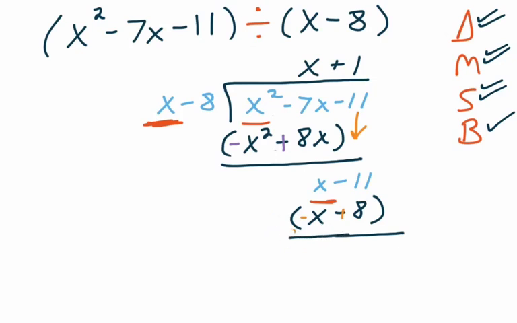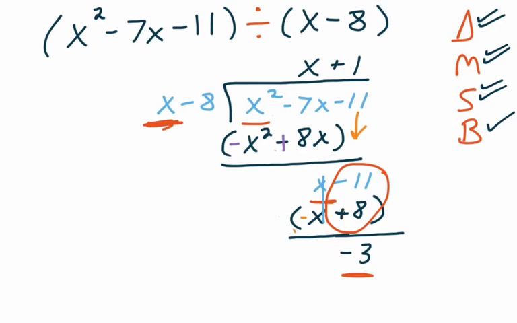What's going to happen here, previously everything has been zeroing out. Well, we get a 0 out there, but right here, where we have negative 11 plus 8, negative 11 plus 8 is going to get you a negative 3, just a remainder of negative 3. And we can't divide from there. This x first term cannot go into a negative 3 because it doesn't have an x. So we're just done and we have a remainder.